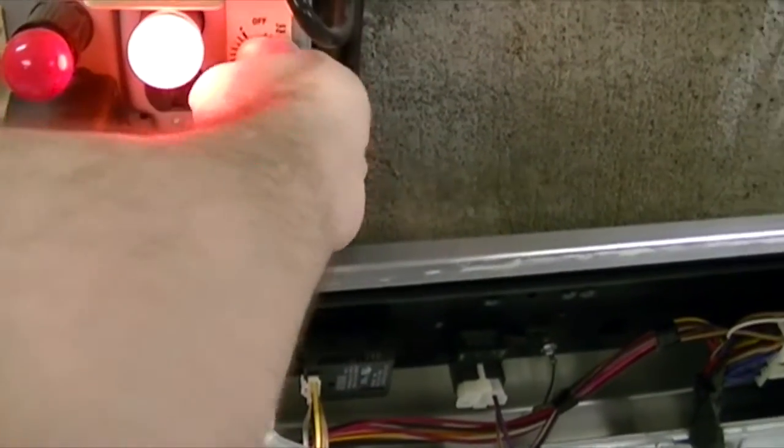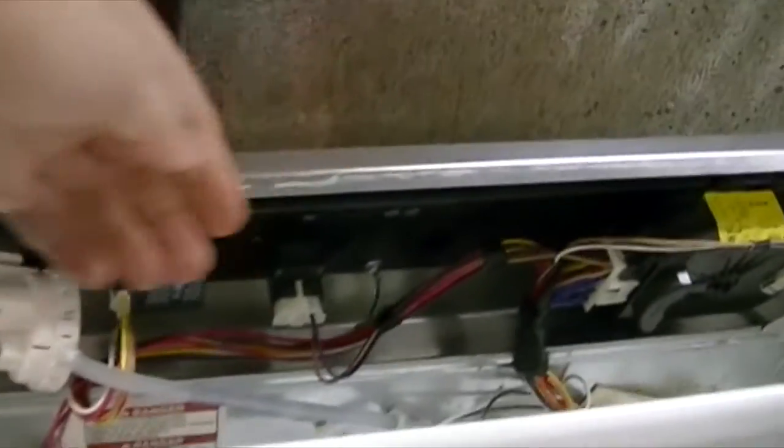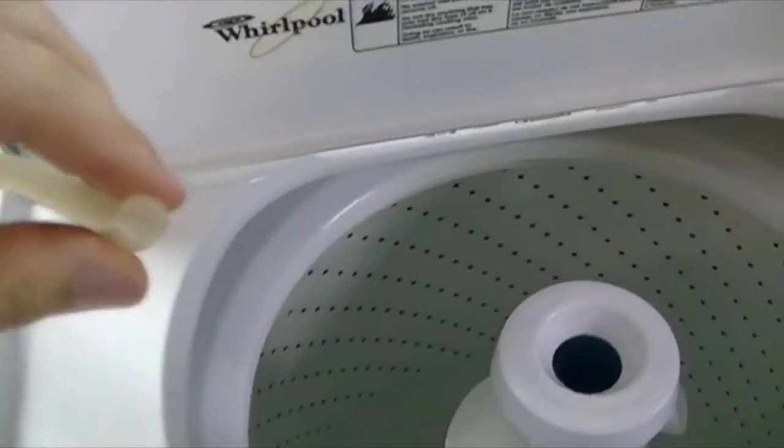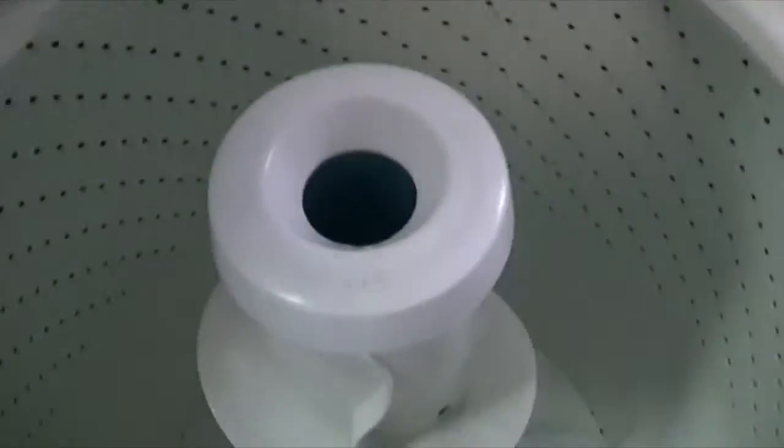Okay, so what I'm gonna do here now is I'm gonna turn the machine on and it won't fill up with water. You might hear the solenoid valves. You can see a little bit of a drip, nothing too bad. Now I'm gonna blow through this tube for a while, and if you watch, you'll see that the machine will actually start agitating.